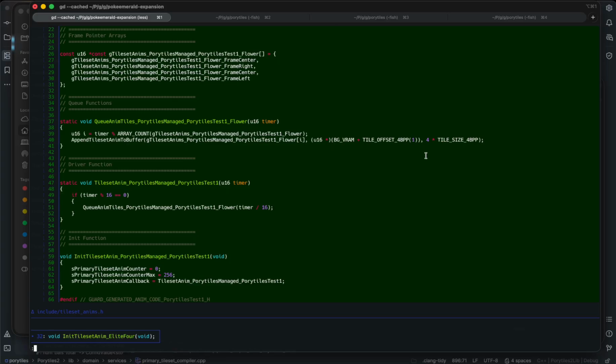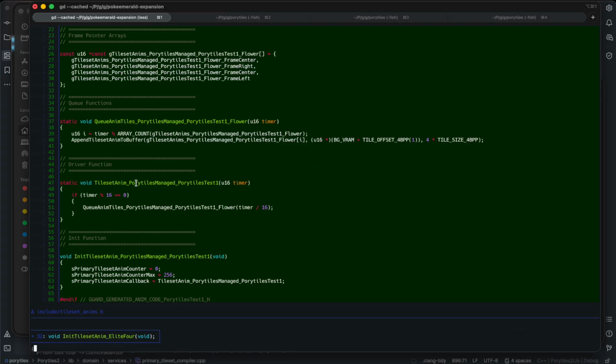So Porytiles will intelligently try to place your animation tiles in your tiles.png depending on your artifact edit mode. So that's something we saw last time with the tiles.png. You can set it to optimize and it'll just pack the tiles tightly. If you're importing and then building an existing tile set, you can set it to patch and it actually won't shuffle your tiles around. It'll leave them in place and try to reuse them. So this number will be intelligently computed based on how your tiles are set up.